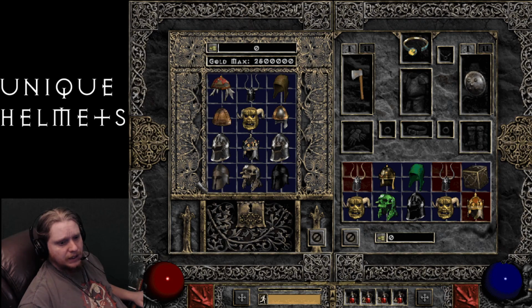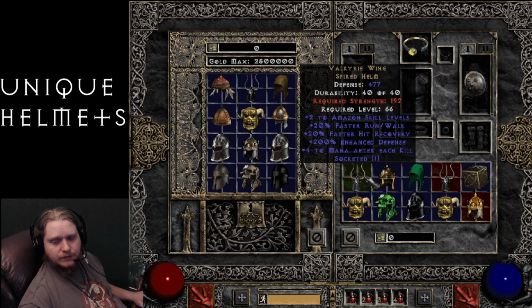And next on the list we have the Valkyrie Wing. The Valkyrie Wing is obviously very Amazon pointed. However, the first stat there that you see, +2 to Amazon skills, can vary between +1 and +2. So it would be pretty crappy if you found a +1 Valkyrie Wing versus a +2 Valkyrie Wing. The defense varies quite a bit from 150 to 200%, and as you can see, it has 477 defense, which is a pretty large amount.